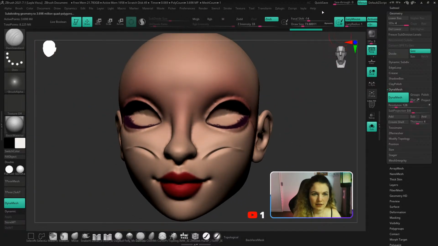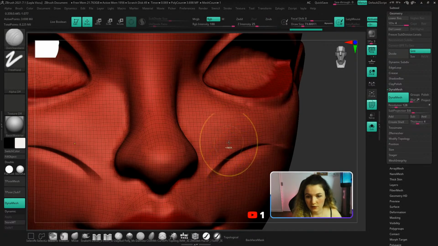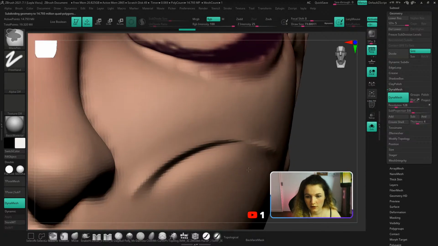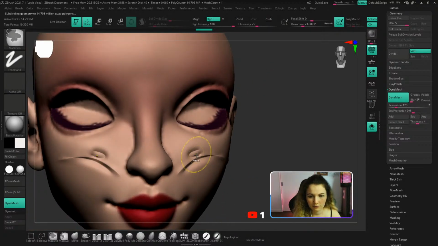Now you can see, because I got rid of the poly count thing up top in my UI, this mesh is crazy dense. I could subdivide it one more time and it's going to be around, I don't know, 5 million.